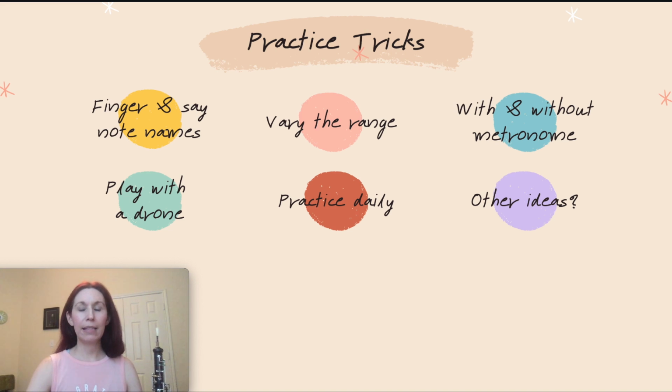And my best tip is just to spend a little bit of time each day that you practice on these so that they get to become as familiar for you as your scales are. Right? Your scales are pretty easy. You've spent a lot of time on them most likely. So then when they pop up in your music, you can just play those parts. If we can play these arpeggios, then when they pop up in the music, we can play those parts. So that's particularly important. So just dedicate like 2 minutes to playing 1 arpeggio or 2 arpeggios each day, and you will start to notice progress from there.